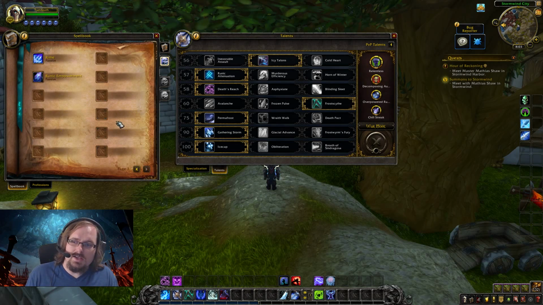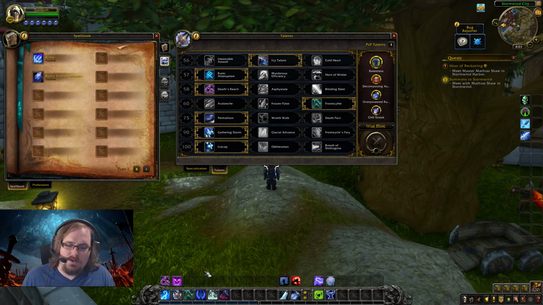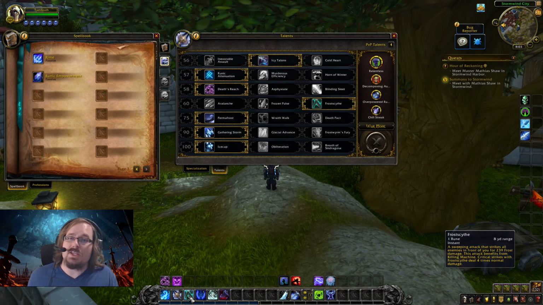And when we were looking at Rime, where our Obliterate has the chance to cause our next Howling Blast to be free and deal a lot of damage, so does Frost Scythe. So it's literally, you use it the exact same way you would Obliterate. It costs 1 less rune, it does a little bit less damage, but that's because it hits all the targets around you. So just remember, single target, Obliterate. Multiple targets, Frost Scythe. Use them the exact same way.